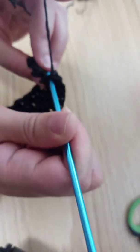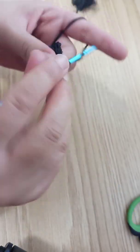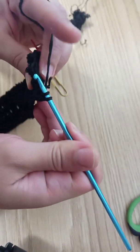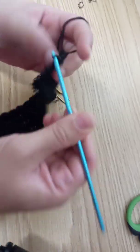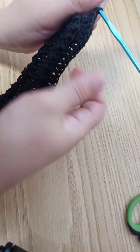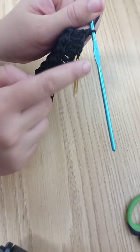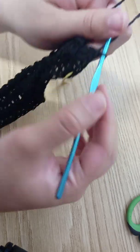In the next one you put only 1 double crochet, in the next one you put 2, and you continue like that, 2 double crochets, 1 double crochet, 2 double crochets, 1 double crochet until you reach the mark of the ending of the round shape. Don't forget to put back your first mark for beginners, just like that, to be aware from where we need to start our increasing.